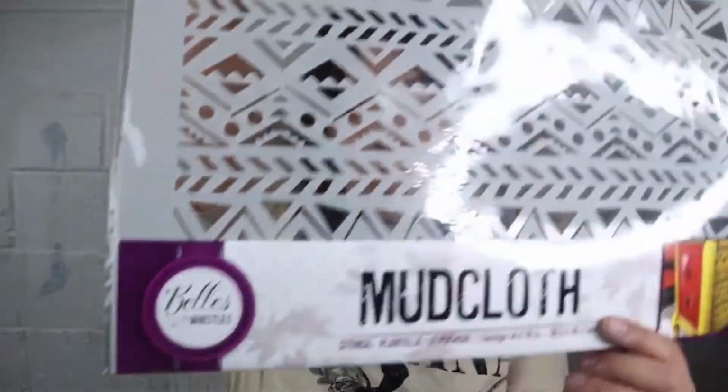So up next we're going to do a little bit of stencil action. I have one of the new Dixie Belle stencils here, mud cloth. Super cute patterns, and I'm going to put some of these on the drawer now with Dixie Belle's silk paint. Hang on, where's it gone? Dixie Belle silk paint salt water, which is a nice bright white. And yeah, so I'm just going to add a little bit of extra character to this now.